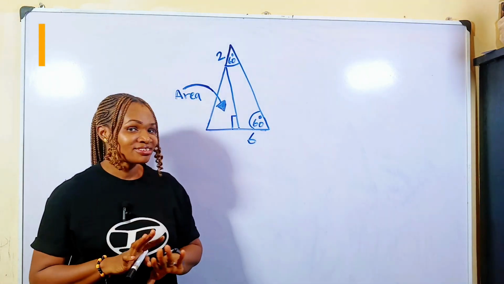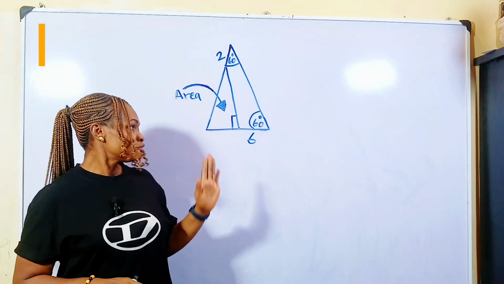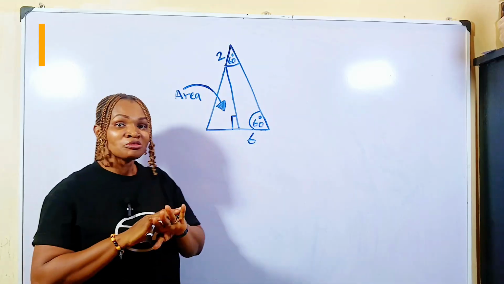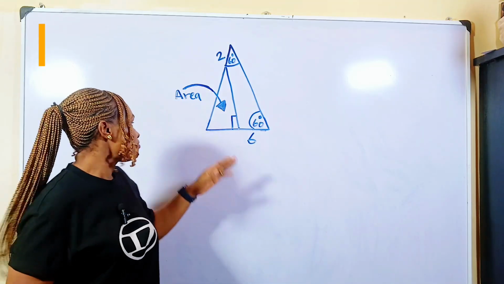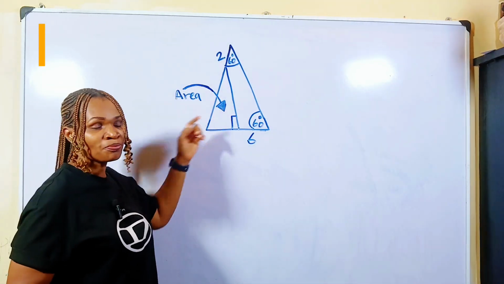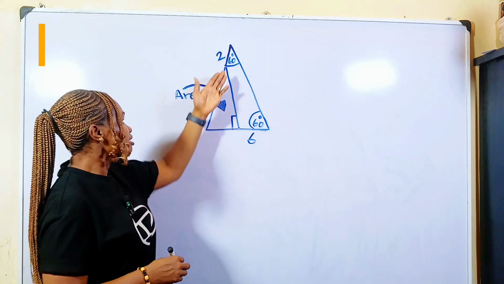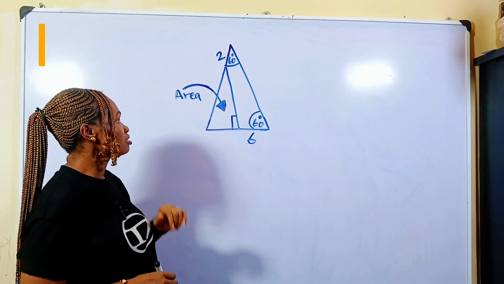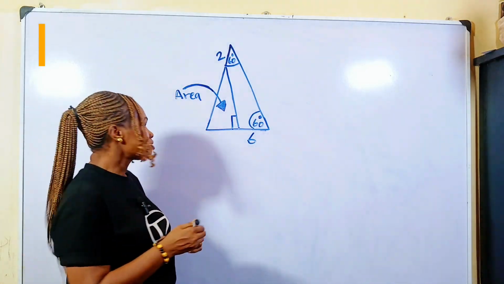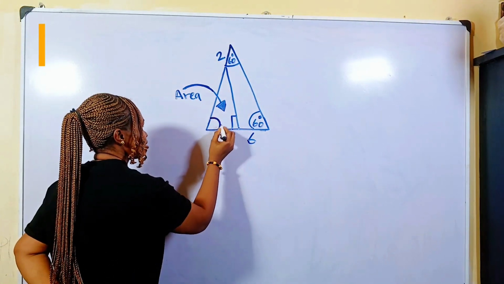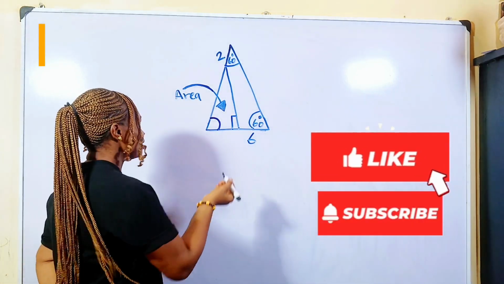This is not as simple as you think. Note, this triangle is not drawn to scale. Hence, we are asked to find the area of this. If you look at this triangle, notice that there are so many angles inside of it. The angle here is still unknown, and let's call it A.